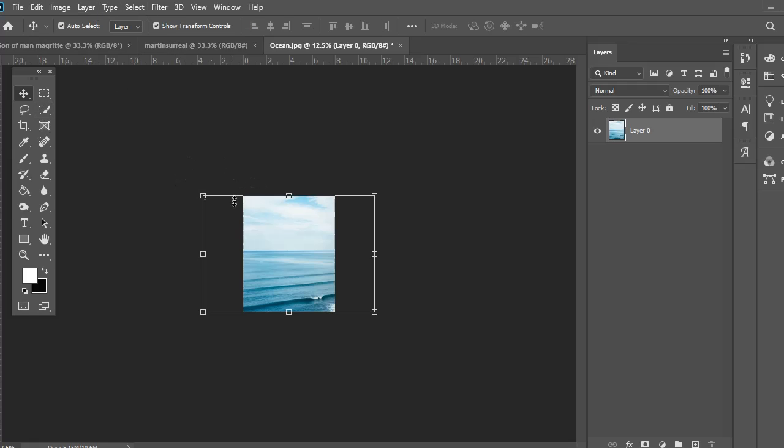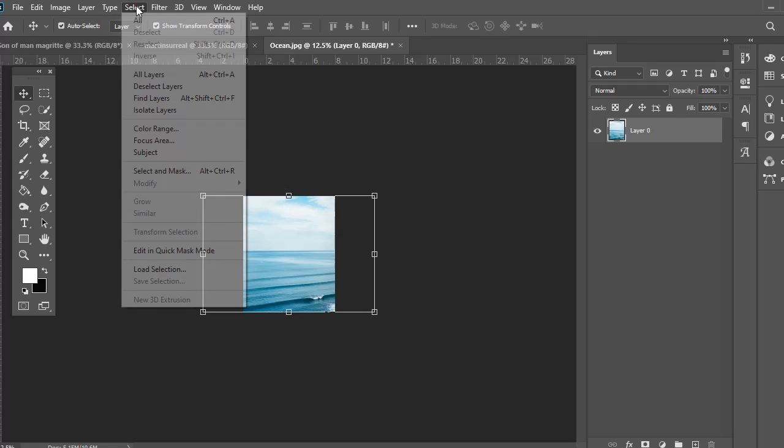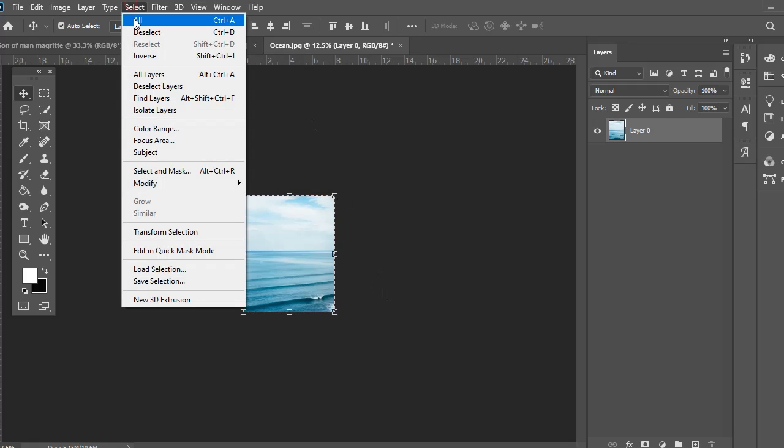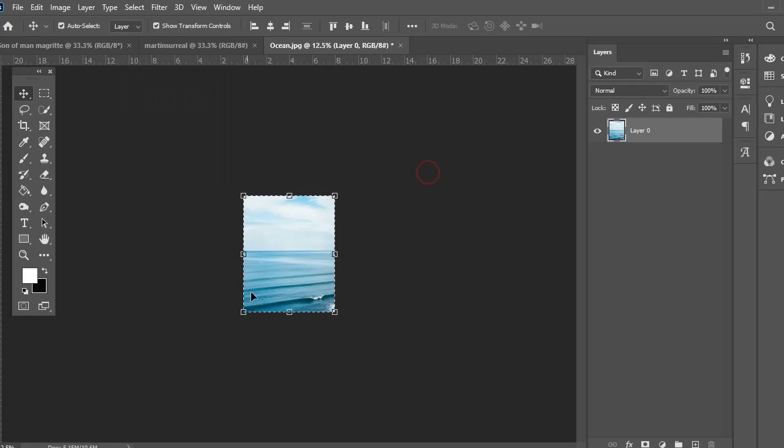I want to make sure it's selected here, but just in case it isn't, I'm going to go up and go select all. It wasn't. What it had around it was a bounding box that showed us where the original picture that we chopped off would have been. It showed us the extension of that photo still. So I had to go up under select all, so it would select everything.